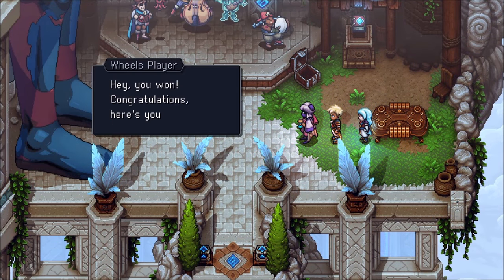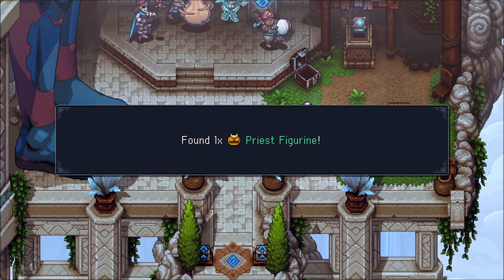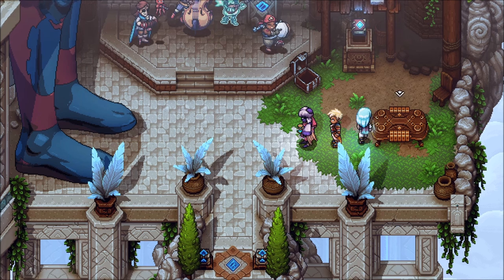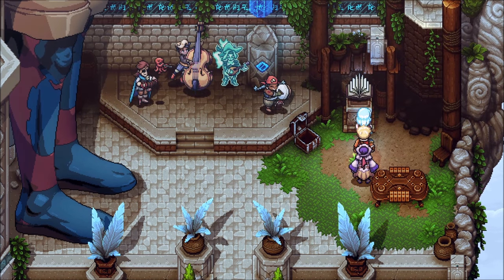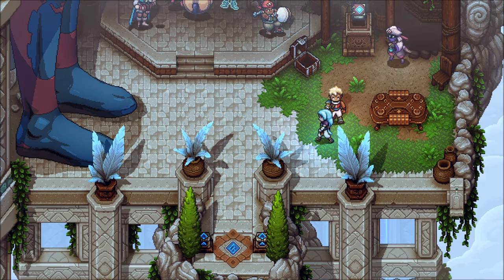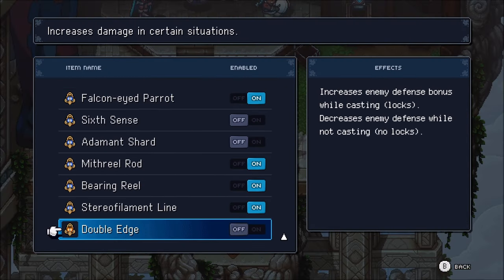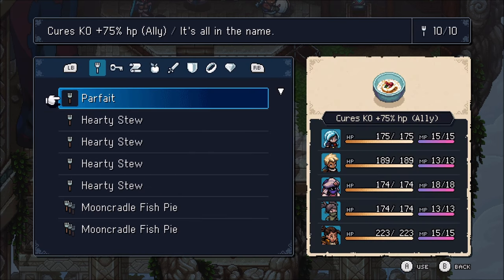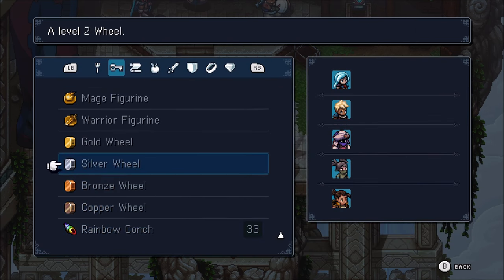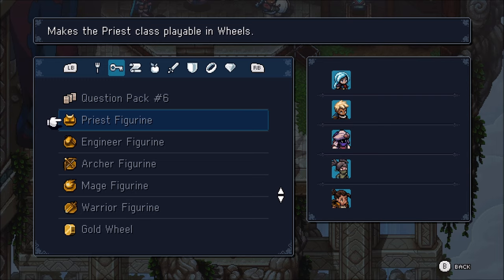Hey, you won! Congratulations! Here's your prize! Found one priest figurine. Makes the priest class playable in wheels.